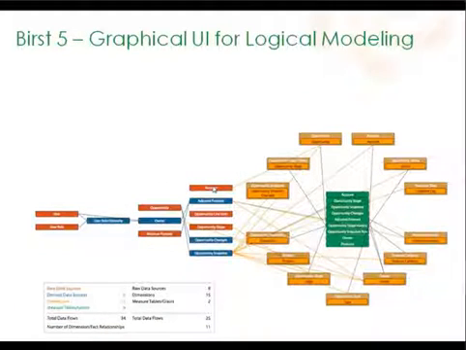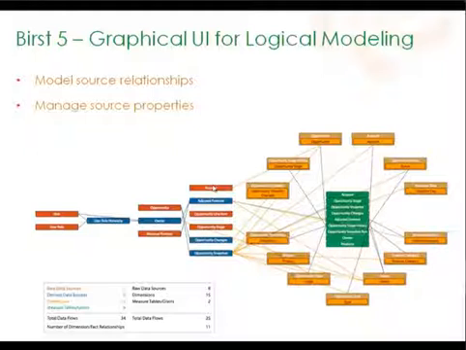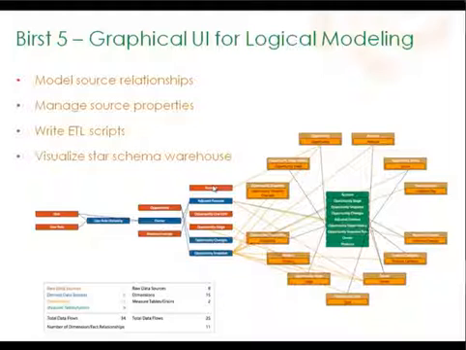Birst 5 introduces a new graphical user interface for BI developers to quickly and easily model the relationships between data sources loaded into Birst, manage the properties of these data sources, write as-needed scripts for custom data transformation and cleansing, and finally auto-generate and visualize the resulting star schema data warehouse model.